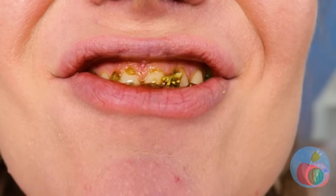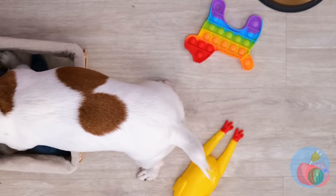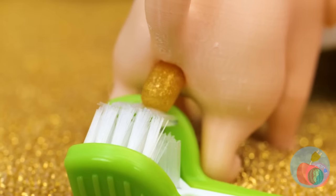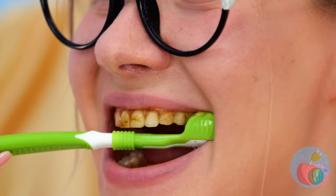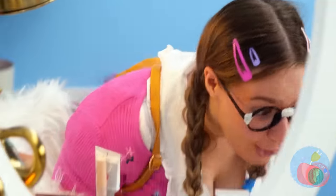Now let's move on to those teeth. We're gonna need something extra special. Aha! Let's use the new dog toothbrush. Now that's some fresh toothpaste. Open wide. It's time to brush. Now you can taste again. Well, wait 30 minutes. Cool.